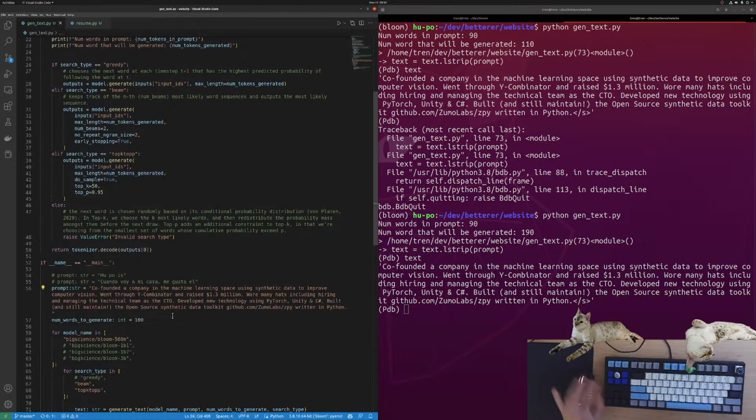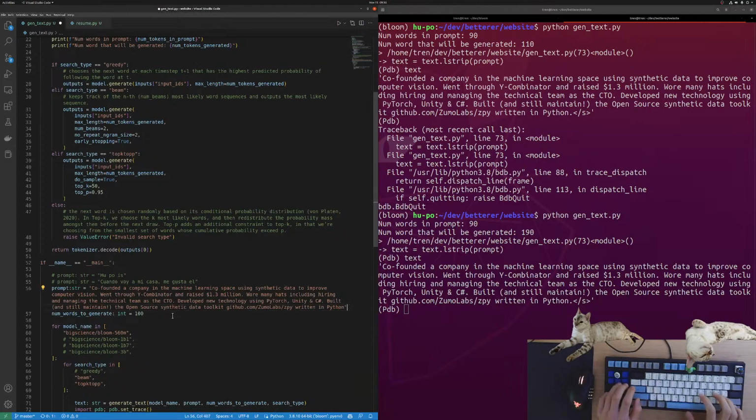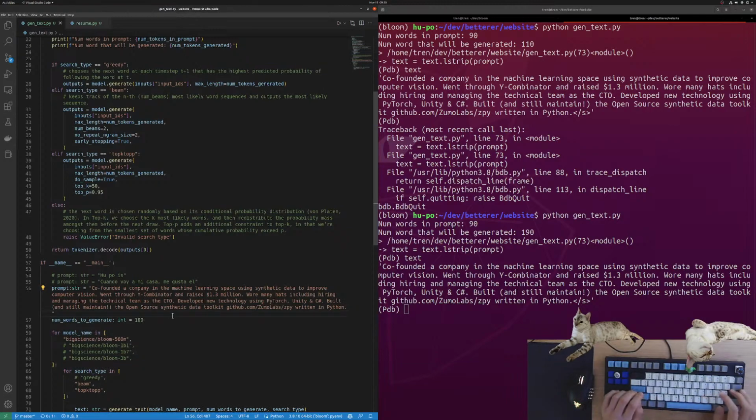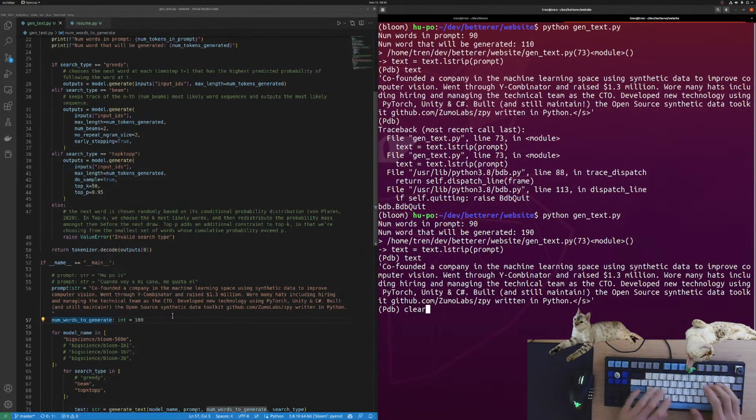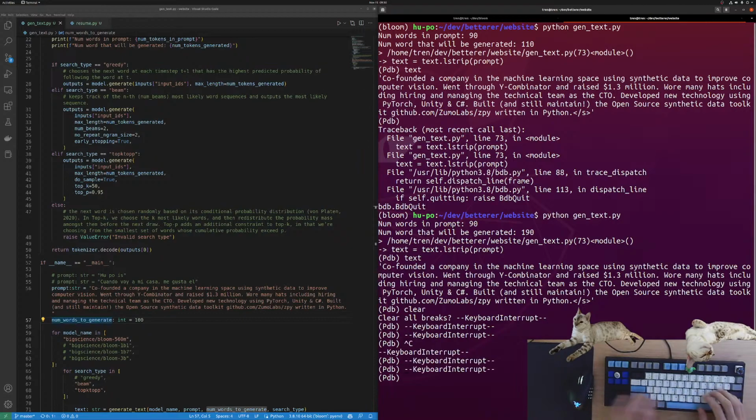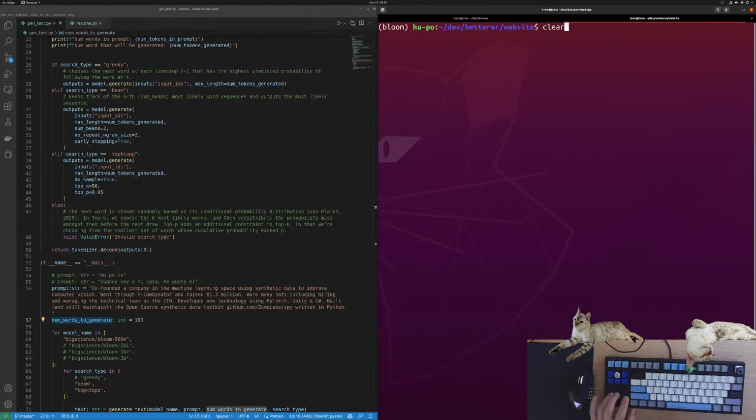maybe the dash S is killing it. Maybe we need to get rid of that. Let's get rid of that end character. No. Sure. Okay, I don't know what's going on there. Let's regenerate.